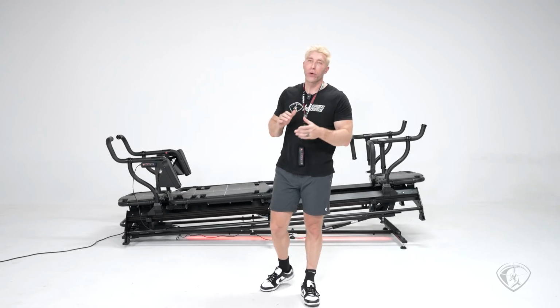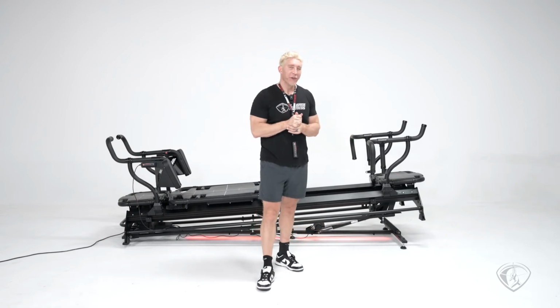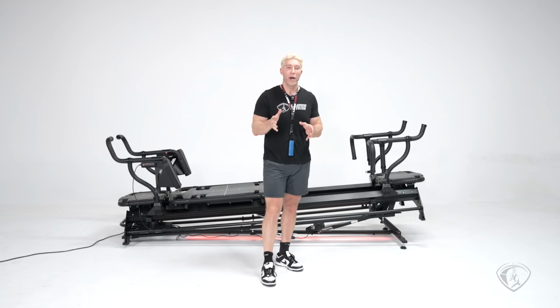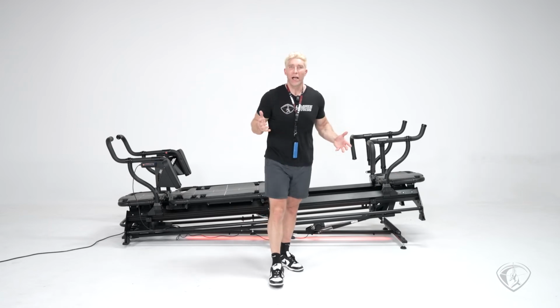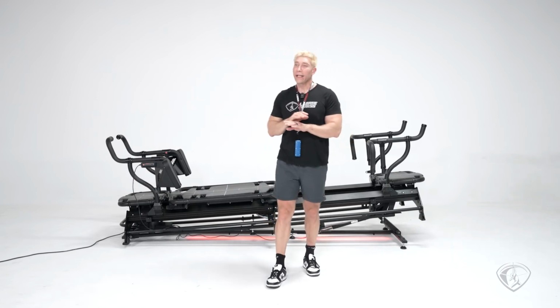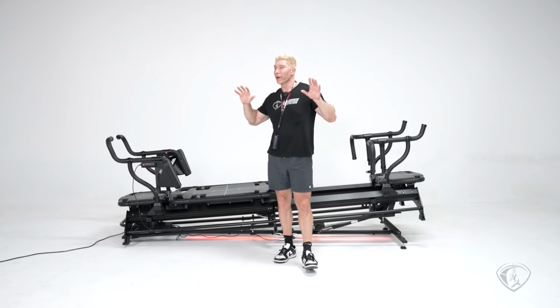Because that's one thing that I've noticed, looking at Instagram and social media, I see a lot of teachers trying to come up with new moves or new combinations. I really appreciate that, right? It's cool to see. But you don't have to make complicated exercises in order to get people to sweat, shake, and to get them sore.